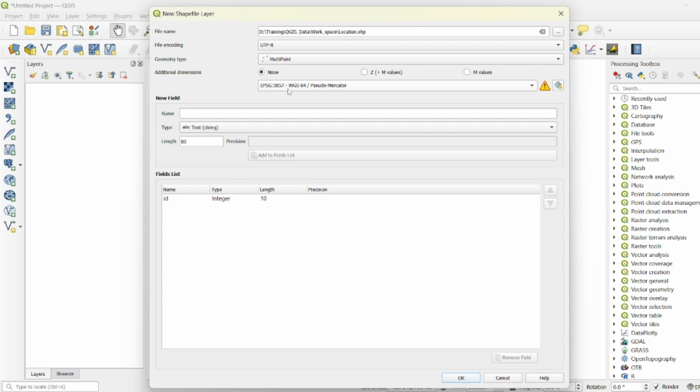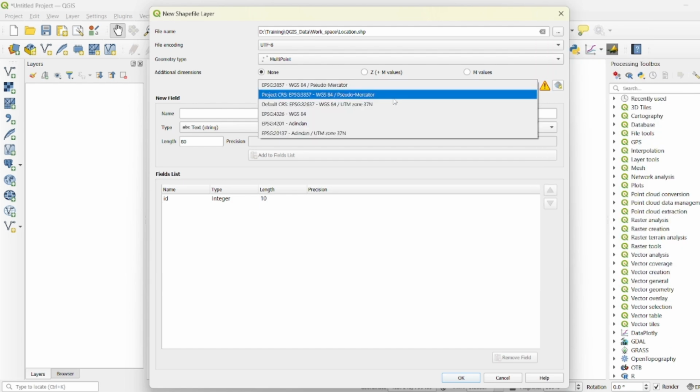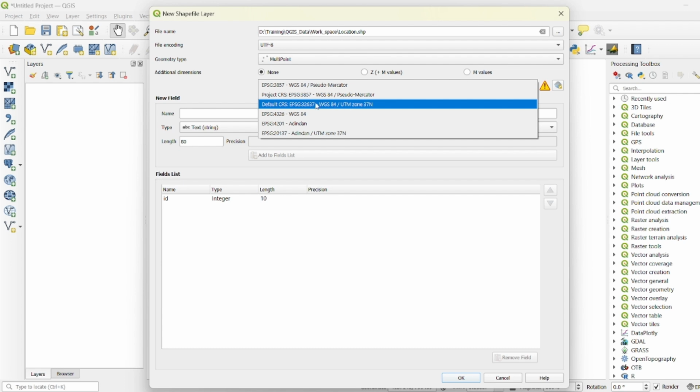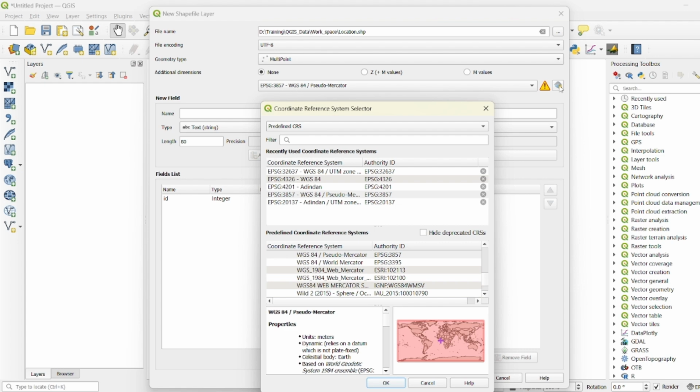Then you have to assign a coordinate system. This one is the default, but I have to select my coordinate system. For my case, it can be EPSG 32637. It may not be customized in your case. If you are opening QGIS for the first time, you have to go to the symbol of a globe.